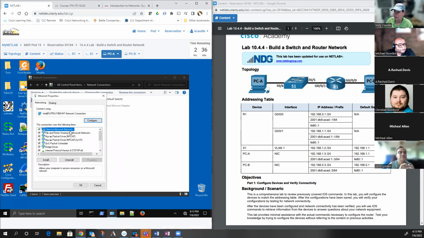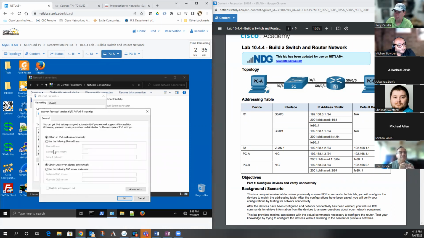To do that, if you've never done this before, you just double click on IPv6 and you assign the IP address. So in this case, I'm going to put 2001:DB8:ACAD:1::3, and it's a /64. So you just put 64 down there, and then we're going to use the link local address of the router, FE80::1, and that'll be the link local IP address we're going to put on both of R1's interfaces.